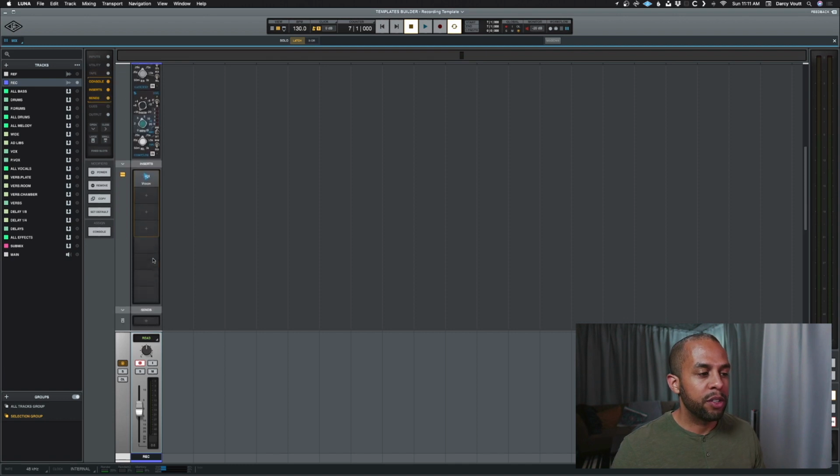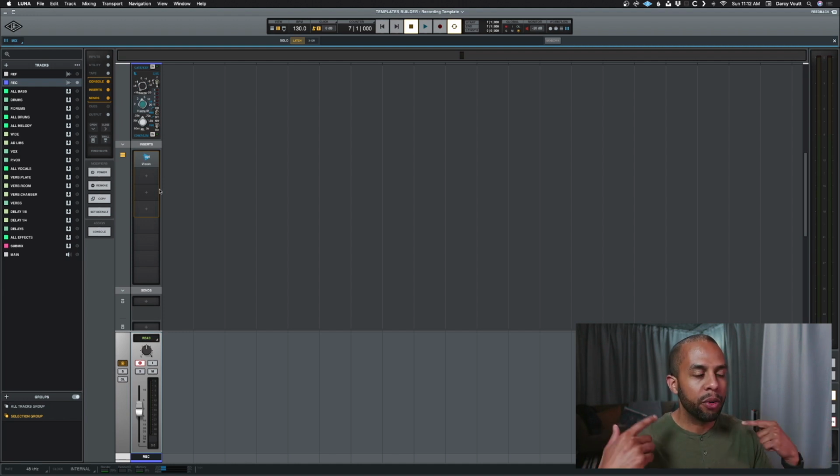Then you have the rest of your inserts. These are all the other plugins. Anything in your inserts path would only be monitored, which means in your ears, but it would not print to the file. So as you see, the console, the first one here, is an insert, and any other plugins you put in here will also be included from a monitoring perspective, but they have to actually be an Apollo or UAD based plugin, something that would actually use DSP using your Apollo.